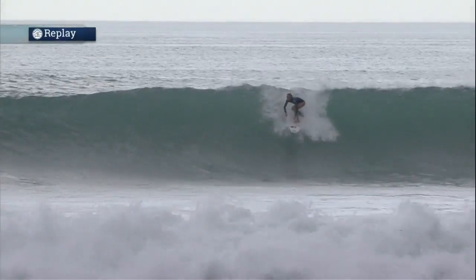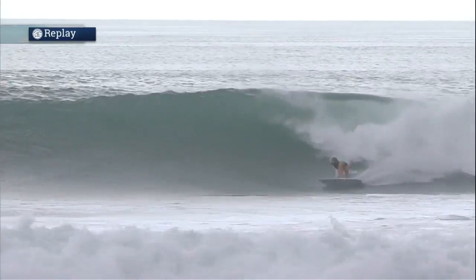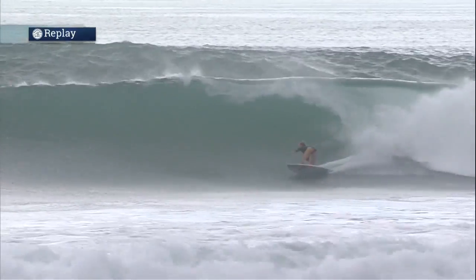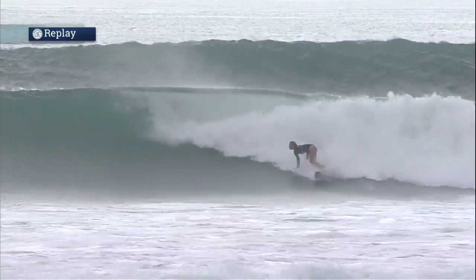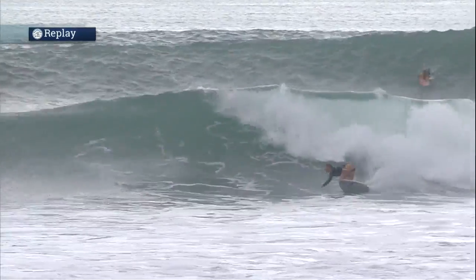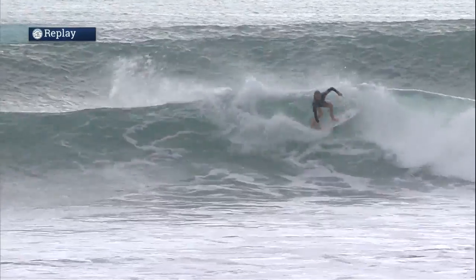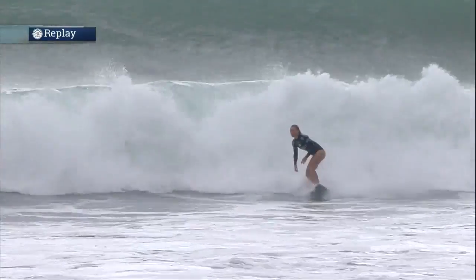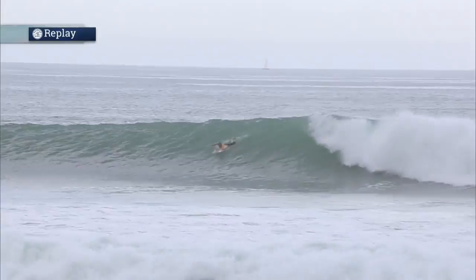Joe Chappelle alongside 89 world champ Martin Potter. Potts, while we were away, Van Dijk got a solid Lowers right. Yeah, I mean, look at this wave. Just suits her style of surfing so perfect. Straight up through the lip right there. I like the low center of gravity. I like the way she gets nice and low off the bottom, drives off that rail, and opens up with some beautiful turns. What a way to start for Nikki Van Dijk, the young Victorian there from Australia.